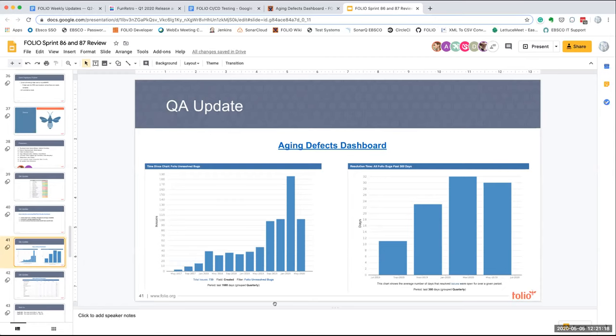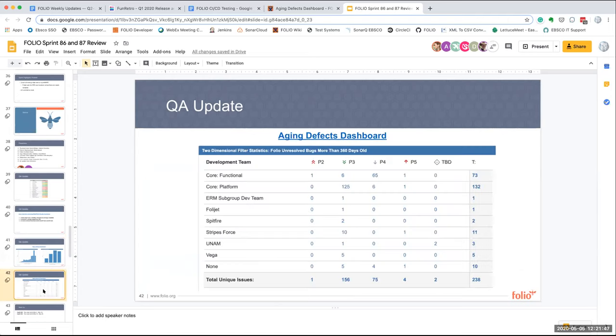But at the same time, if you look at the right graph, it takes no more than two sprints to fix issues. So our processing power is pretty good, is my first point. And the second point is that we drag a lot of issues that we're probably never going to fix, so we're just going to triage them and close them down. This is an example of the bugs we have that are more than a year old.